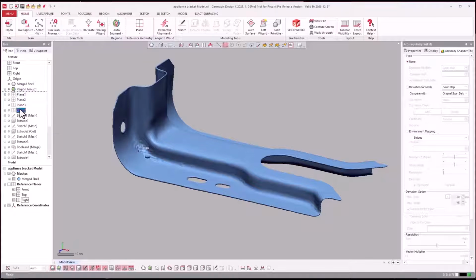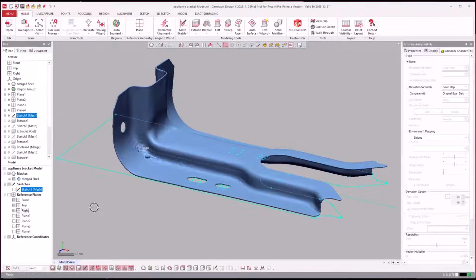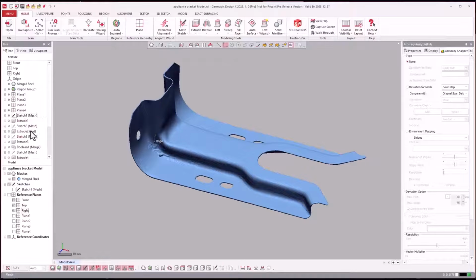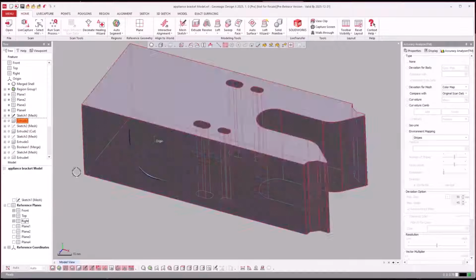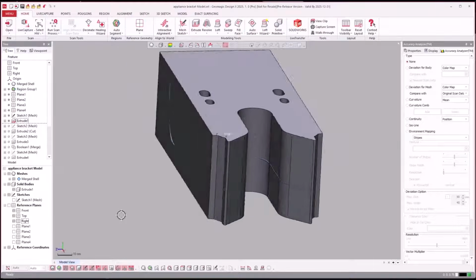So these first things are some planes that were created for alignment of this part. And then we'll go ahead and sit here, and looks like we did an extrude of this entire part.